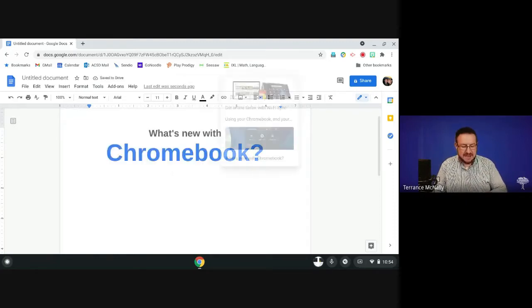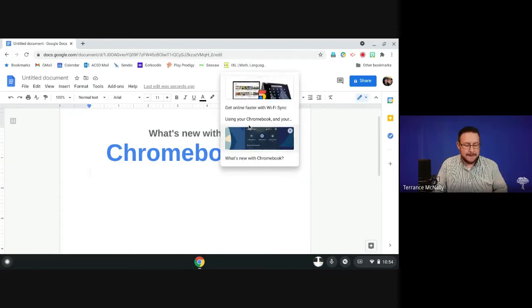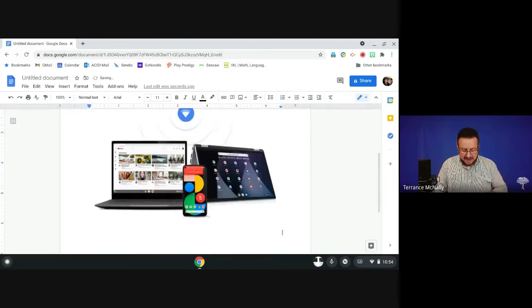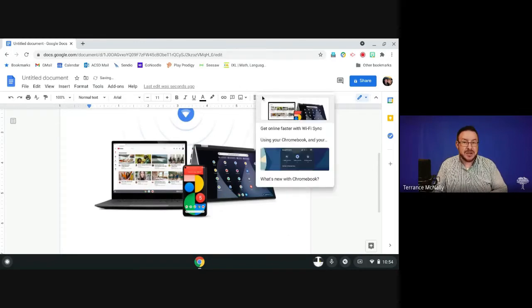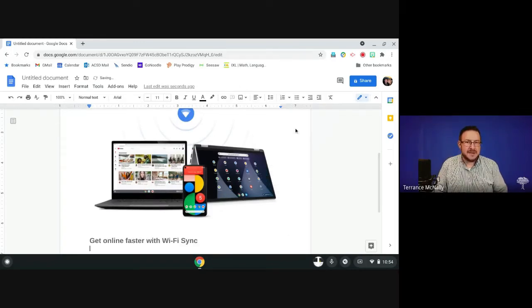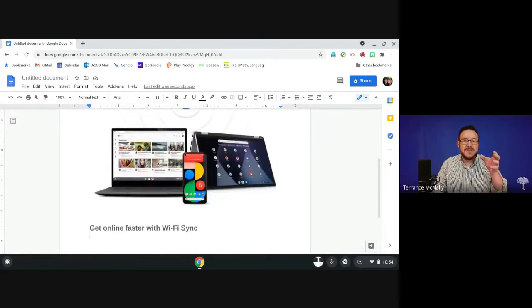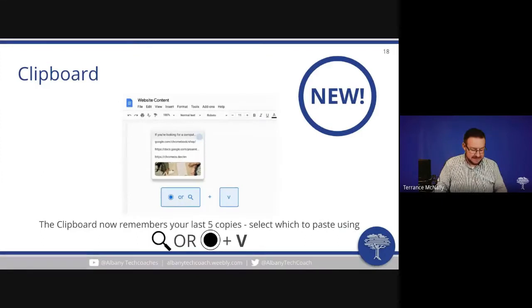And I'll do a launcher key V again. And now I'll maybe paste this more recent picture. And I can do a launcher key V a third time and grab that headline. So in whatever order I choose, I can paste those 5 most recent things now. So cool update for multi-paste there that I think you might like.